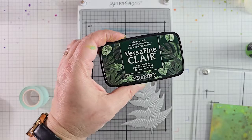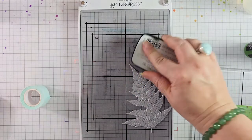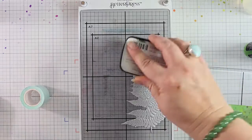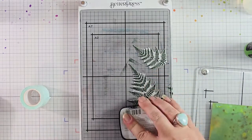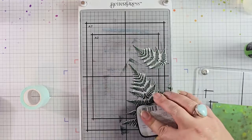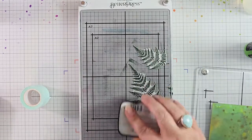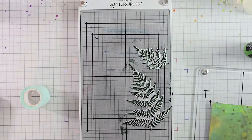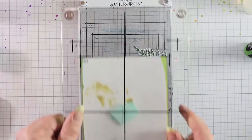And now I've got Rainforest VersaFine Clair, and we're going to apply that color to the ferns. I really like using VersaFine Clair with the BetterPress. If you don't have VersaFine Clair, experiment with what you have, because really, I haven't had any problems with any of the inks that I've tried. All the brands that I've played with have worked so far.